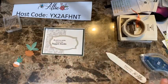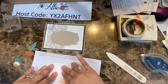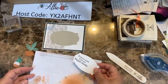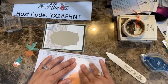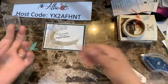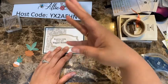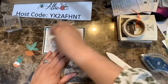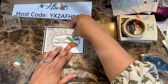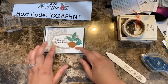And then I was thinking of putting this one, and you know what, let me just grab a piece of paper. See, because when I add, see how it's too juicy? So I just need, there you go, that way it's not as juicy and I can touch, because you can get a little bit of those things, right? See, there you go. That way I can manipulate it, because otherwise I'm going to be getting ink all over the place. And there's still some of it. I don't know, for whatever reason, my Early Espresso is too juicy. And I love it because it goes really well for the sentiments. But sometimes at the same time, you know, it's not the greatest, because then see how it looks? So I want something like that. And it looks really nice.